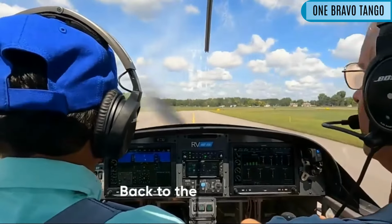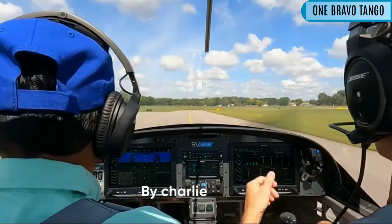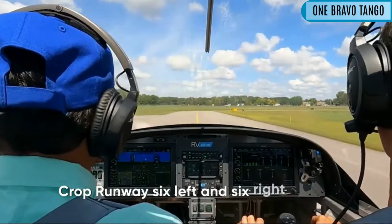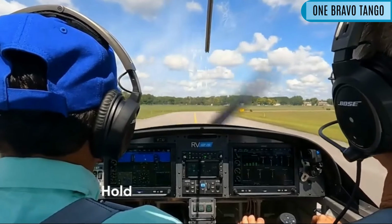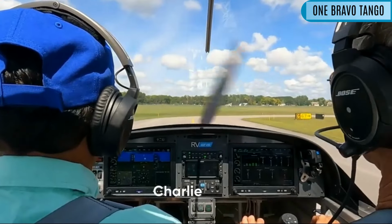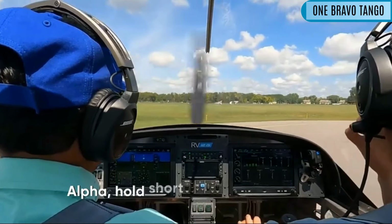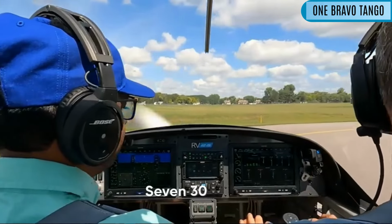Ground, taxi to fuel pump via Charlie Delta Alpha, cross runway 6 left and 6 right at taxiway Delta, hold short runway 14. Charlie Delta, cross 6 left, 6 right, Alpha, hold short of 14 on Delta, 730 X-ray.